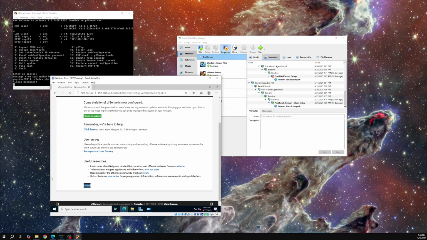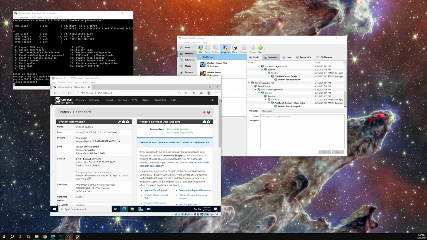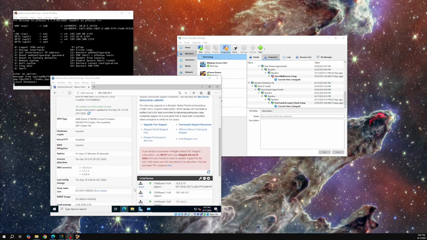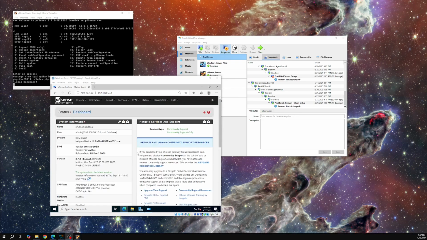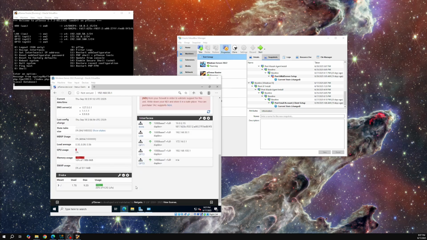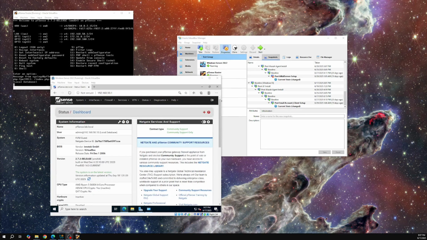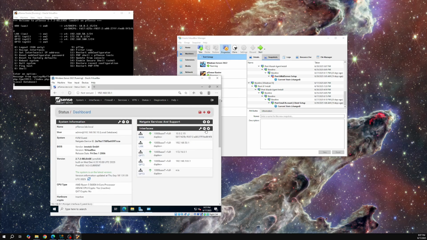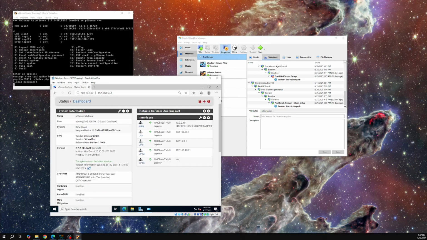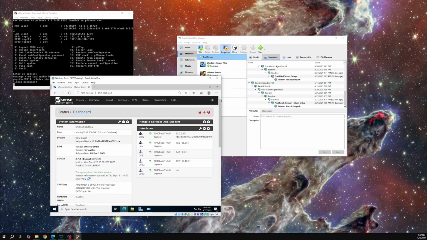Let this load. All right, and once that's done loading, it'll bring you here. This is the default page. You can add some other things onto this page if you'd like. This is pretty configurable if you want to remove or minimize, or whatever you'd like to do. You can minimize it. Basically, as you can see, they're all up, and the latest system is up to date. It shows my CPU and everything. But yep, this is kind of how it looks.